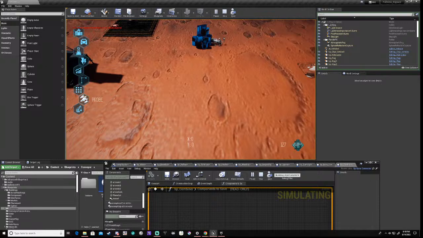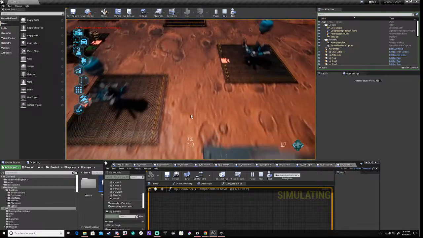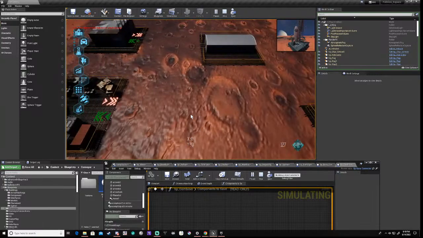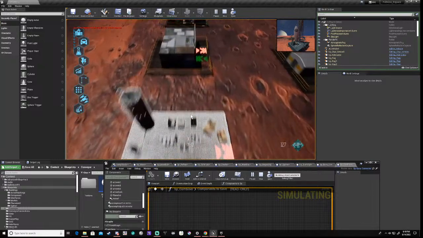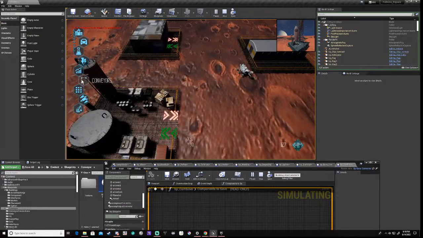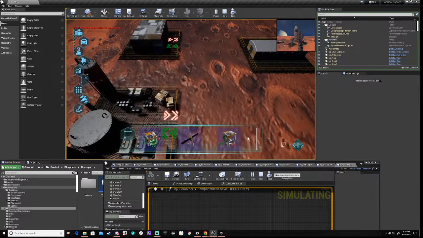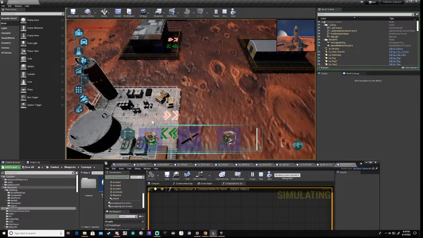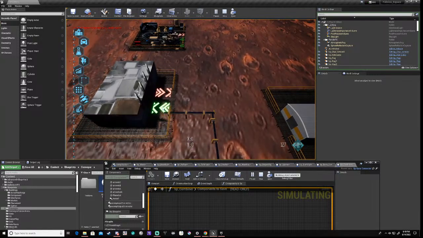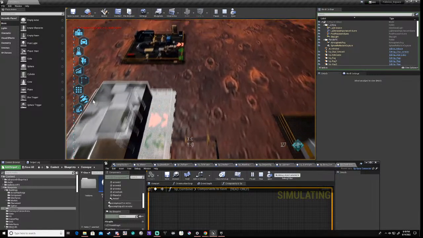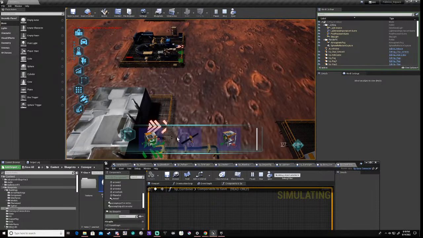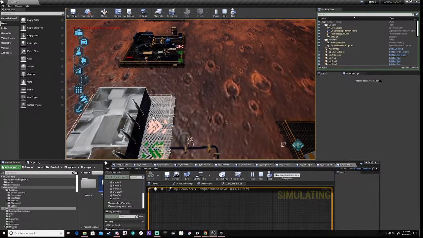Right, what I'll do in the meantime is I'll do another probe down here. And then actually what we'll do is we shall pick conveyor belts. Okay. So join these.